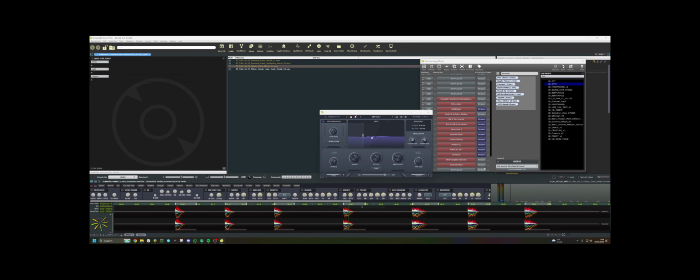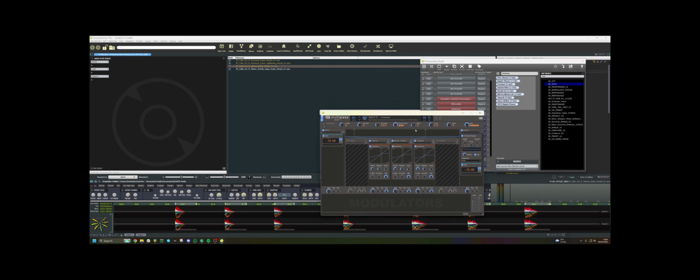It doesn't quite work, but it is a cool plugin and it's worth trying it out. I'll enable multipass. This is just OTT basically. It sounds a little bit messy to me, so maybe this is too much. And I'll bring this down to this.